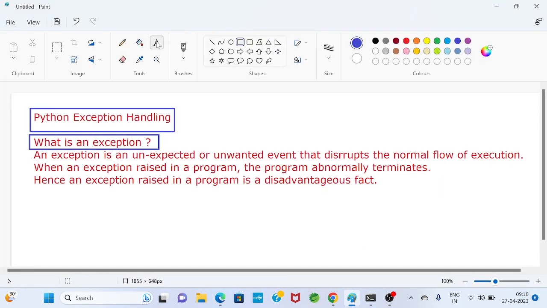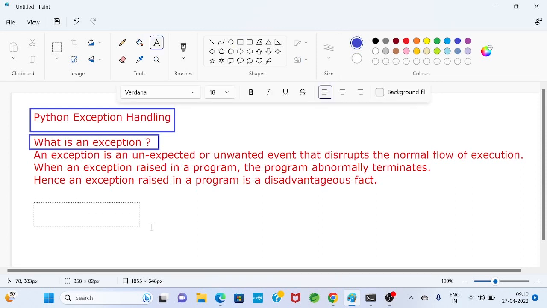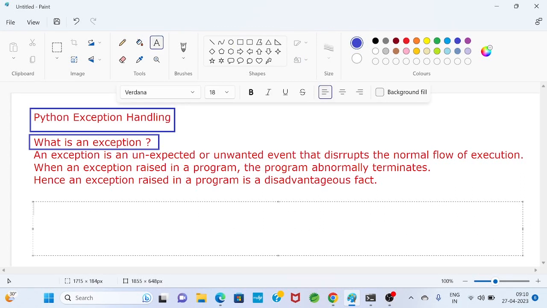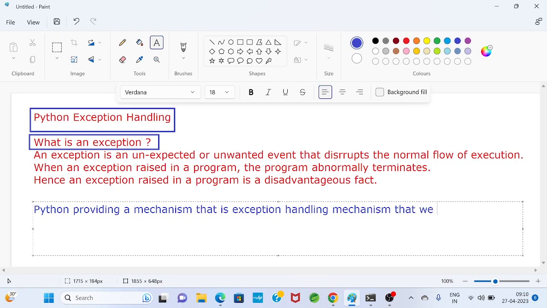So that's why Python provides a mechanism, that is the exception handling mechanism, which we use to handle exceptions.